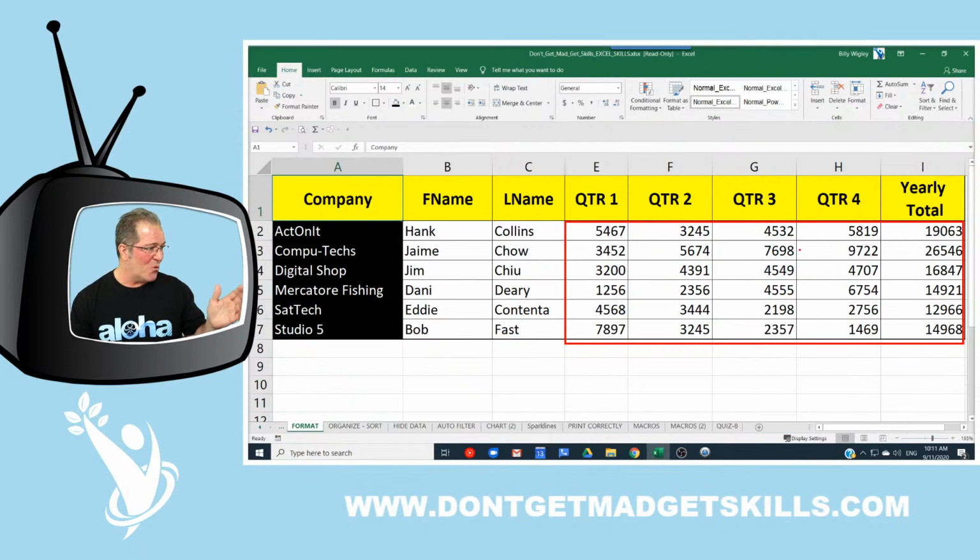We've got Q1, Q2, Q3, yearly total. So more than likely, those are currency. But what kind of currency is it? Is it US dollars? Is it Singapore dollars? Is it pounds? Is it pesos? Is it Swiss francs? Which one is it?